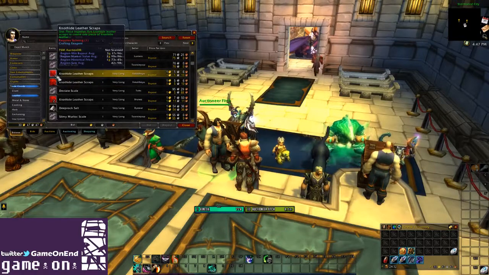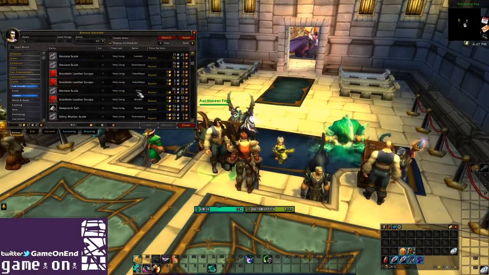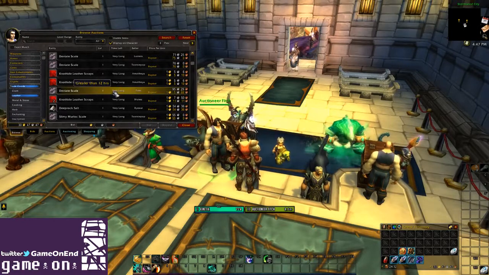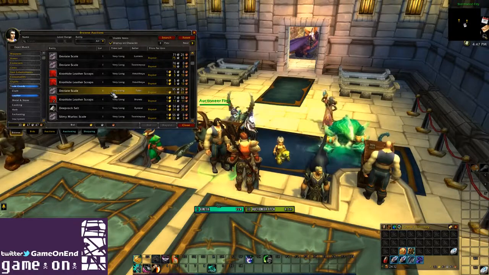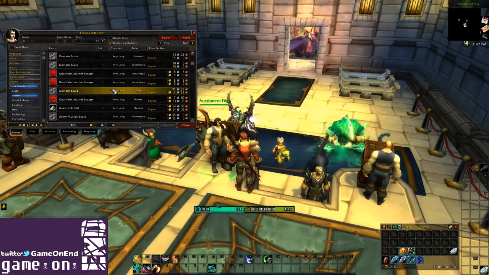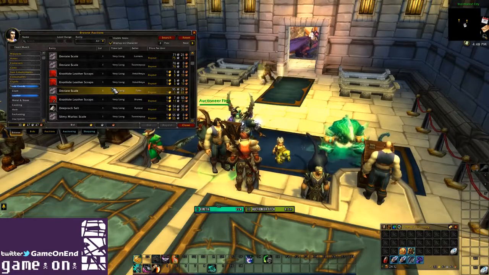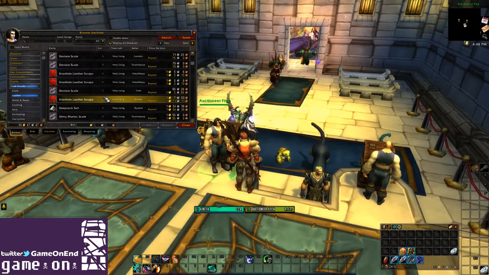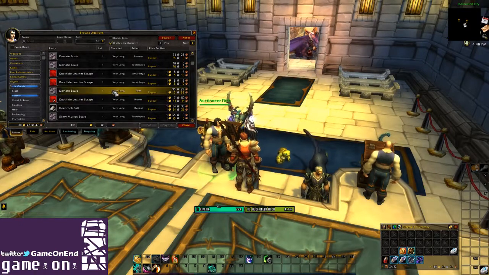Now, typically what I like to start with is items that are needed constantly. So right now is a great time for this because there are going to be a lot of people creating allied races and leveling up new characters. And especially when there's some downtime in an expansion, people start leveling alts and working on their trade skills and doing things. So crafting items are a really great thing to start investing in and start looking at.